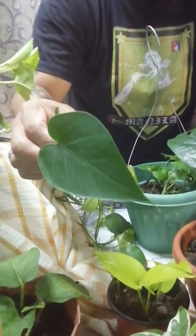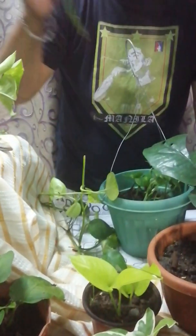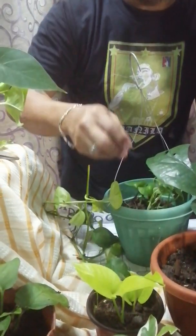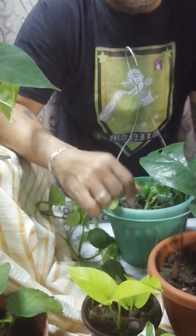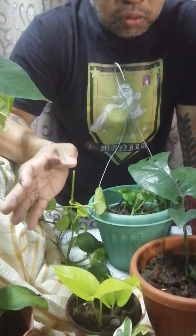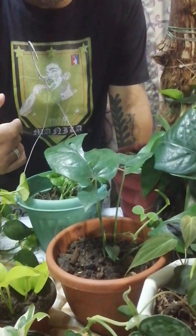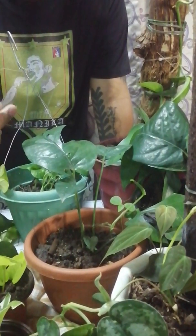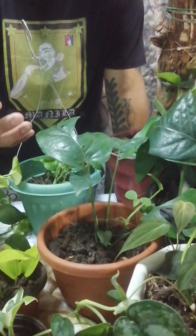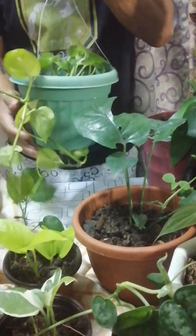If you are really not into plants or new to plants, you will consider them and say, oh, they are all pothos, or what are they really? Basically, pothos is a climbing plant, like philodendrons, syngoniums, and monstera. They crawl. They will try to crawl and find a better place where they can get full sunlight, so they have the vitamins from the sun. At the same time, they are also clinging to trees so that they can have a better survival. So we are finished with the golden pothos, this one.